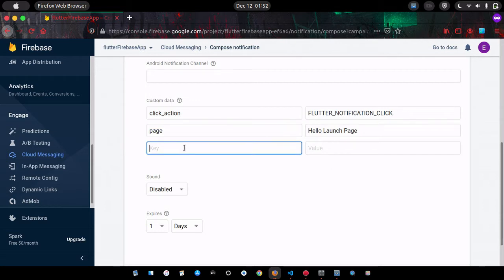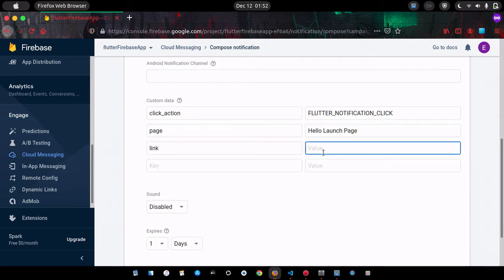So let's say we want to launch a URL, let's say Play Store or whatever. So I will just call this a link, and first I can just launch Google for the start. So just put the Google address, https. Okay. So this is going to identify it as the value link.